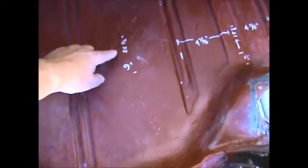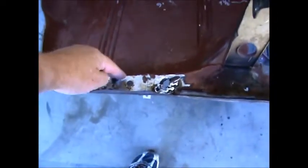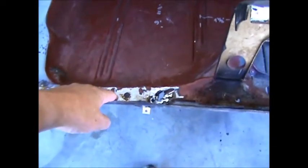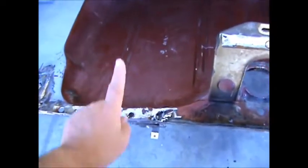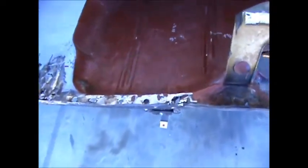However, on this side, same measuring from here to the roll to where the panel comes up, it looks like almost on a 50 degree angle, it's 26 1/2 inches. So this is 1/8 inch that way. So as I suspected, this is the side that's off.